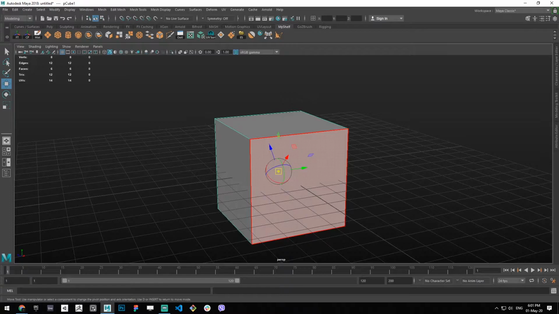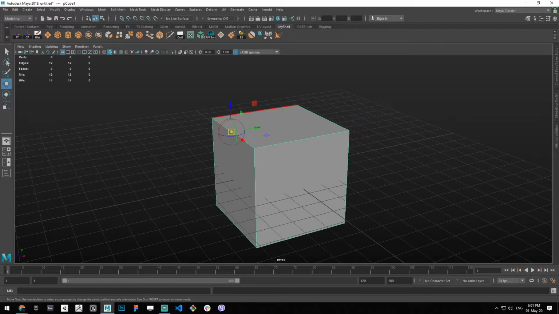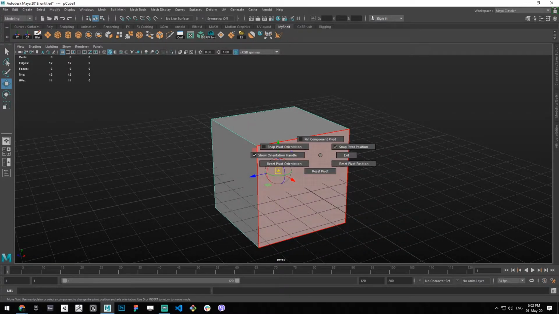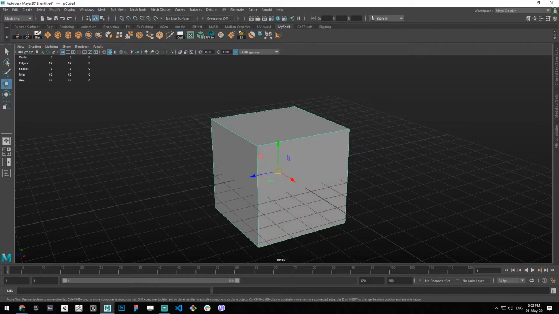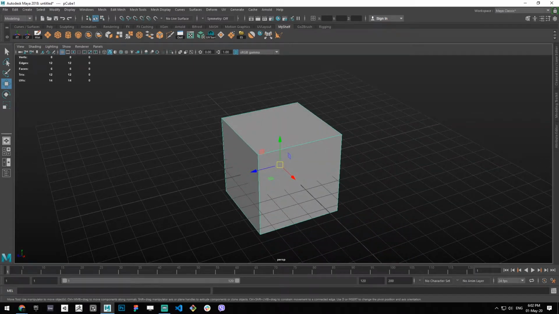Now, it only changes orientation because, and all of this is, don't forget, happening while we are holding D, the reason only orientation is happening is because snap pivot orientation is selected as true, but if we selected snap pivot position as well, you would get the same result, but the pivot would also change its position instead of just orientation. You can also turn off the snap pivot orientation and you would only get the placement of the pivot and nothing else. You can always reset the pivot's position by either pressing center pivot or by holding D, right click, and reset pivot. Actually, reset pivot resets both the orientation and position, while center pivot only changes the position.